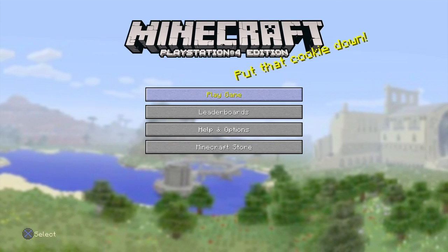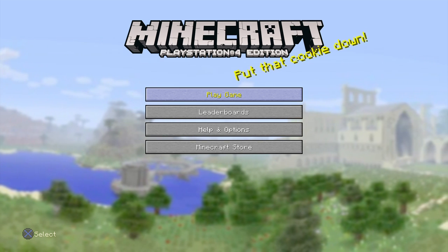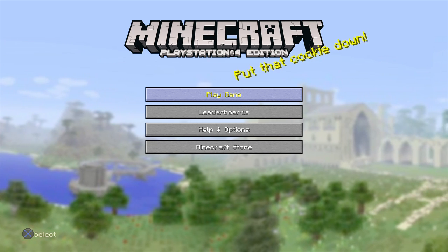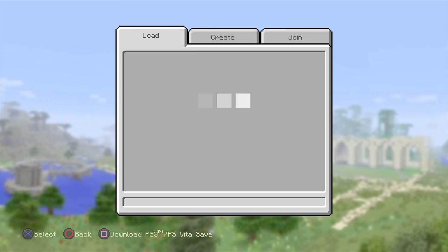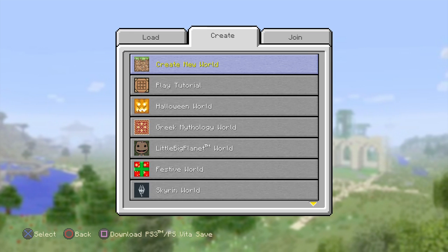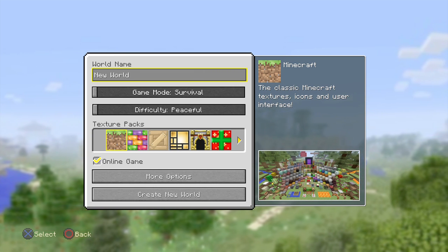FireShadow56 here, and today, sorry, we are going to be playing Minecraft PlayStation 4 Edition. We are going to start up a survival world. So I'll just forget about that one. Just gonna create a new world, and what should we call this one?